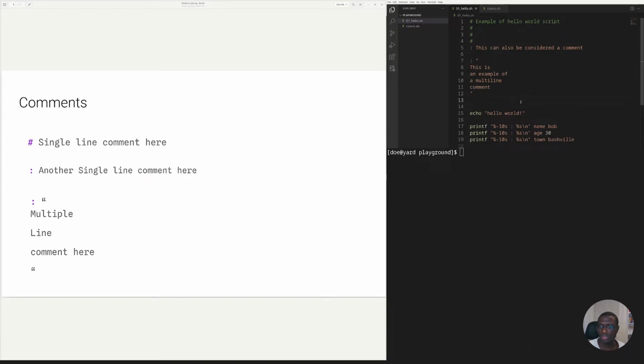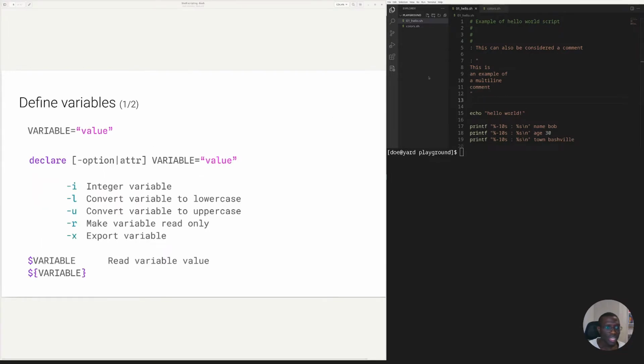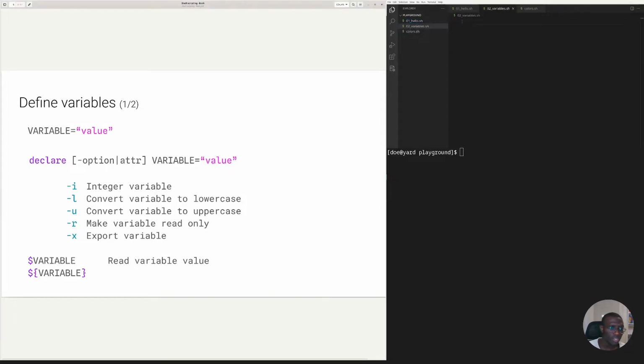Make good use of comments, because in bash scripts they are definitely valuable. The next thing to cover are variables, and for variables I'll just add a new script file, variable.sh. To declare variables in bash, the syntax is very straightforward.